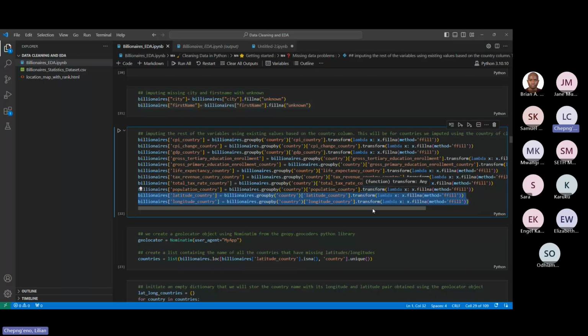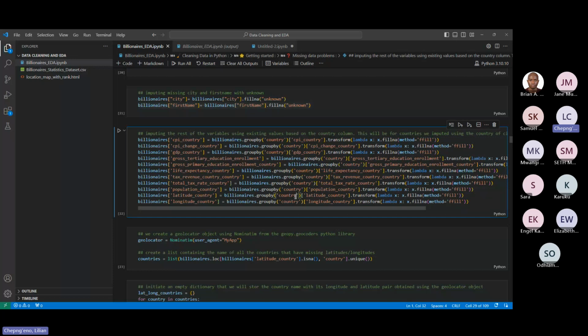So the first thing I did here is, there are some countries you remember that we had replaced using the country of citizenship. And probably for that country of citizenship, we already have its longitude and latitude based on the people who already had that country as their country, and the longitude and latitude had already been filled in.